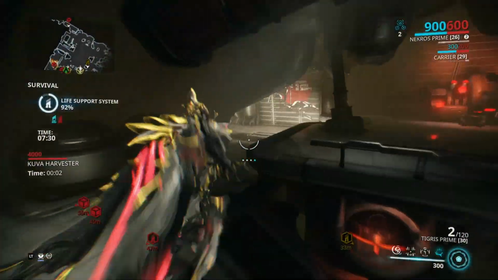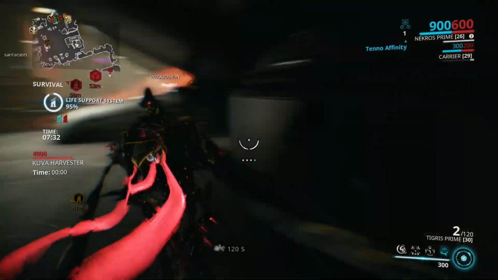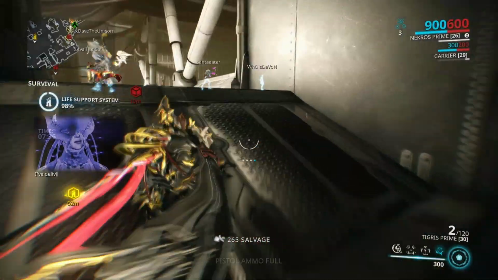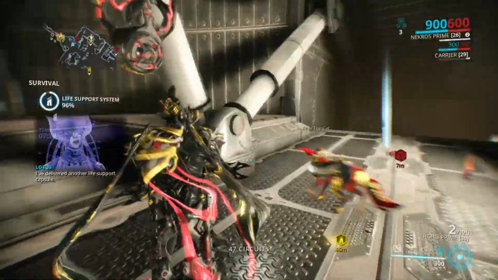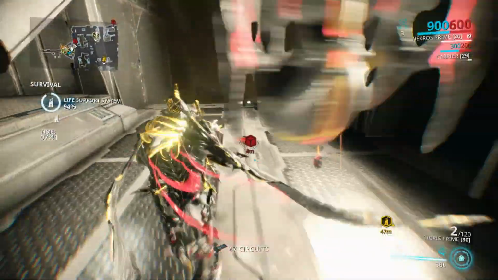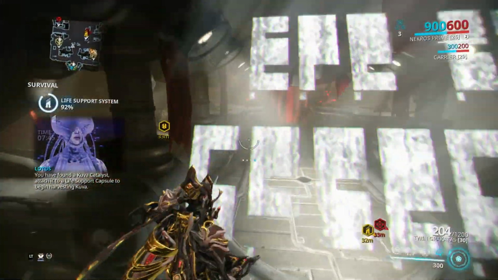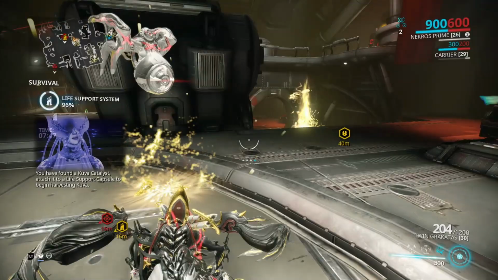Speaking of which, who's defending our other Kuva? Kuva harvester completed. Another 200 Kuva. I've delivered another life support capsule. Okay, so there's the You have capsule. Kuva catalyst. Attach it to a life support capsule to begin harvesting Kuva.